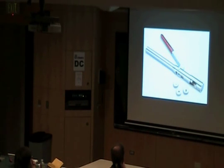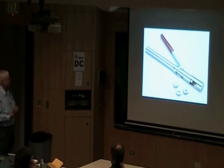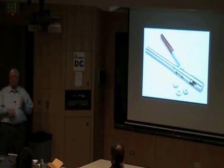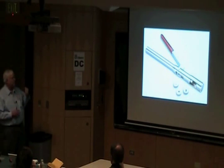Samples I've made, just for proof of concept, involve this hand press, which is about 1.5 feet long. And these are the pieces that come with it: the anvil, the piston, the cylinder you put together. You dust a little powder and you squeeze it. Now when you're using this, it's a little bit tricky because the pressure you're putting on depends on how much powder you put in. A little hard to calibrate. If you put too much in, you can't really squeeze it over center as far as it should go. But you can put a lot of force in.